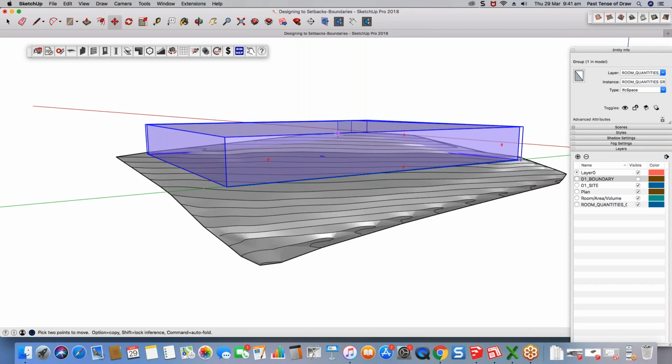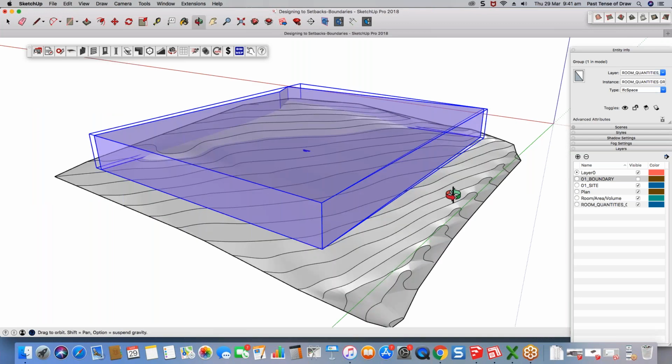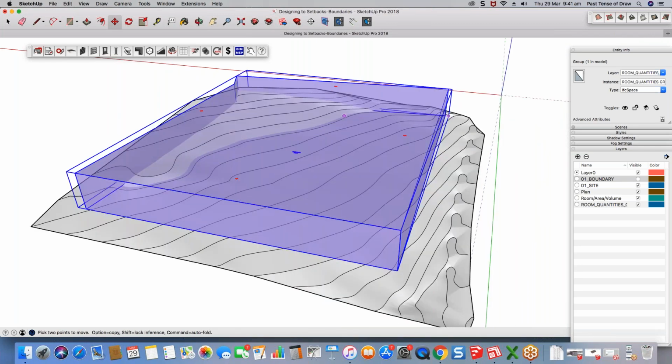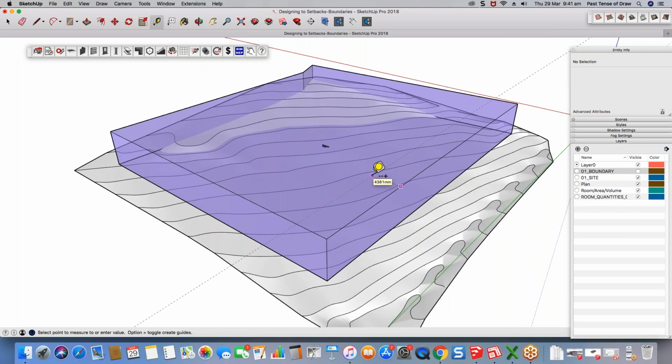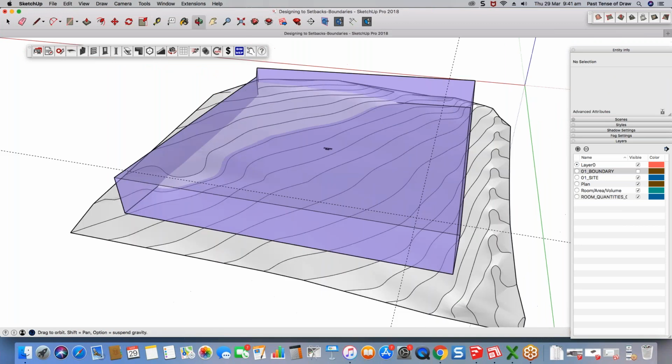Now, once you've got your site in there, you're going to have your setbacks. And so you can use the tape measure tool to start putting in those setbacks. So you might know that from the front part of the project, you've got a 5 meter setback. And then from the rest of the sites, you've got a 2 meter setback. And excuse me, I am obviously talking in metric. So I'm going to say, well, we can do a parallel 2 meters, and we'll do that one parallel 2 meters. So now I've got my setback.